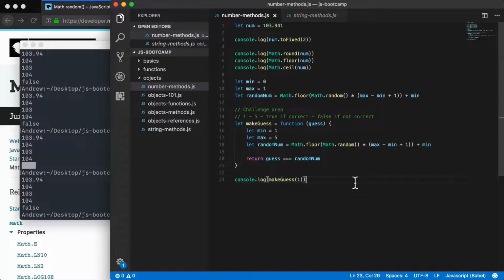So that's where we're going to stop for this video. We learned about string methods in the last one and number methods in this one. There's just one more small topic I want to cover before we wrap this section up. In the next video, we're going to talk about a different way to define variables in JavaScript. I'm excited to get to it, and so let's go ahead and dive right in.